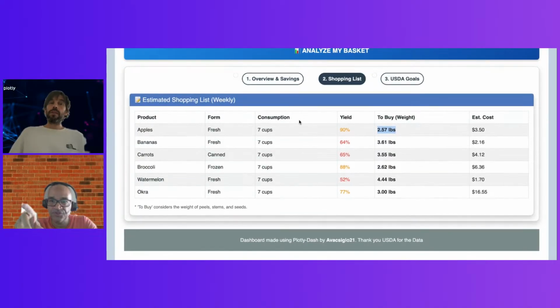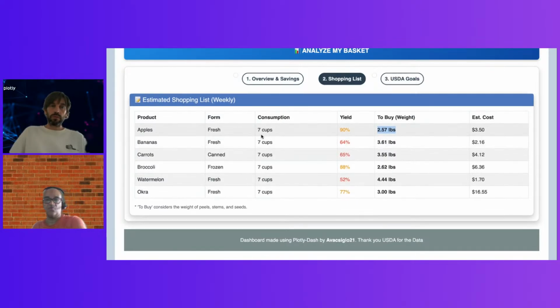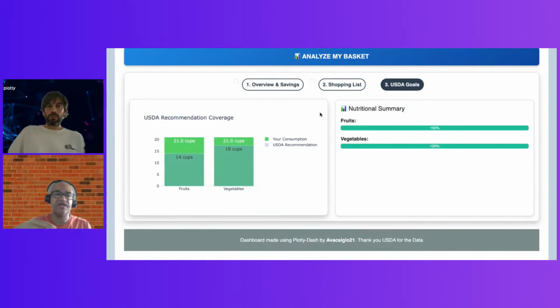But remember, this is actually more than I need. I just need like 14 cups. I could have chosen like 7 apples. Let's see, because it's 7 cups in one week. But if you compare, let's go to the USDA gold to see exactly. Okay, here, exactly as you say, it is more than you need, because your consumption is 54% and you need 20%.